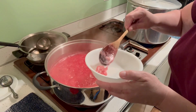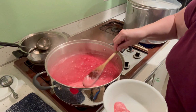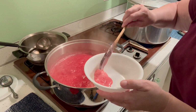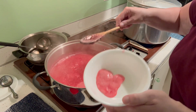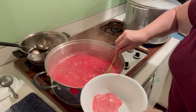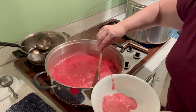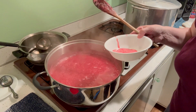While I have that saucer cooling down again, I'm going to just start scraping off my foam. This actually, when it cools, turns into like a fruit flavored marshmallow. It's kind of good. It'll be my treat. You could technically can your jelly with this foam in there. It's going to make it look a little bloppy and maybe not as clear. And if you're gifting it, some people might think, ooh, I don't know what that is, and they'll think something went wrong.